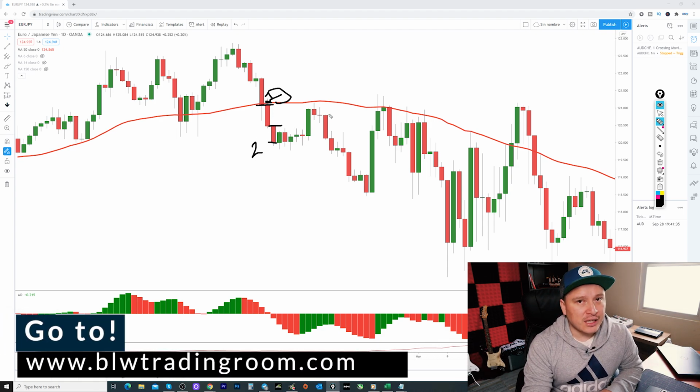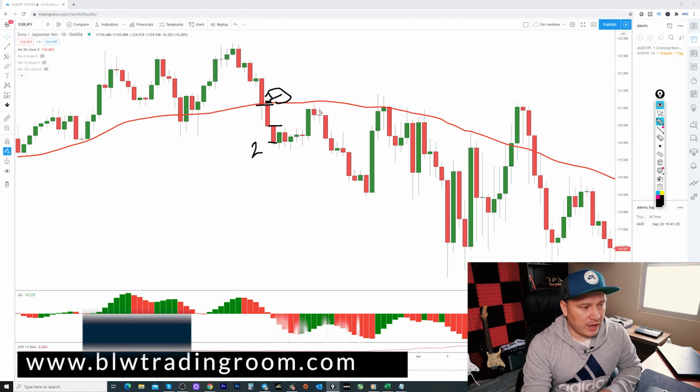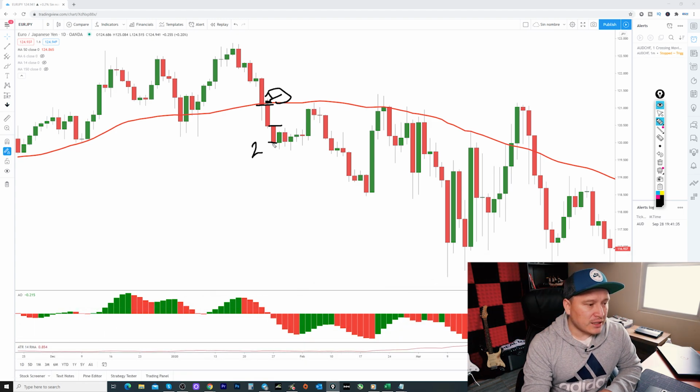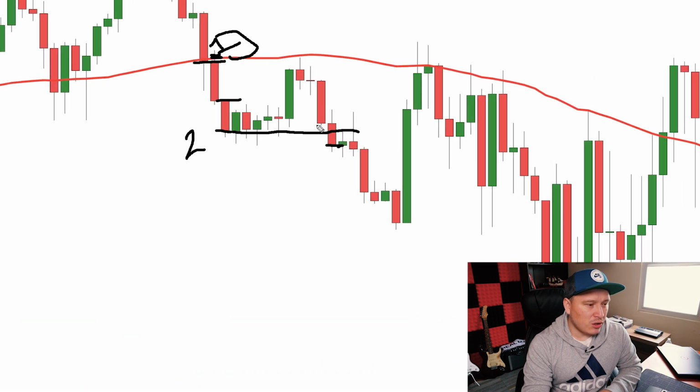It's still not a sign for a reversal. Okay, we need to wait. So we actually take a look at the next candle. It's been bouncing around. You don't know if it's going to drop or not, and then boom, on this candle right here, this one closes lower than the lowest of this candle. This is confirmation number three.